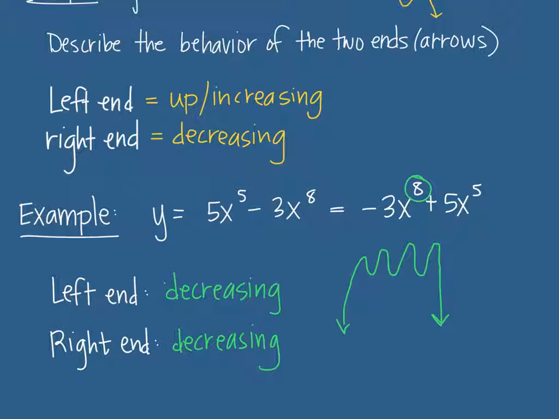All even category families will have their arrows going in the same direction, because if you have an odd number of curves, then the ends are always going to end up pointing in the same direction for an even family. For an odd family, they'll always end up pointing in the opposite direction. Odd, opposite, even, equal. Okay, that helps you work it out. You just got to know about the reflection.